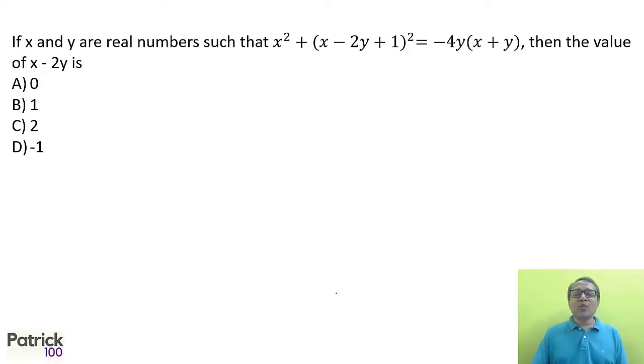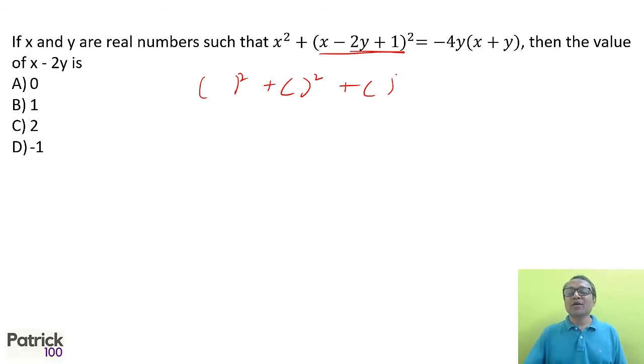Second, this is again an algebra. Now you see a square out here. One of the properties normally used in algebraic solutions is that if you find square plus square plus square, whatever, equal to 0, then each of these values will also be 0, because a square will be either 0 or positive. Since the sum is 0, each individual value is 0. You can't have a positive, because then the sum will be positive.